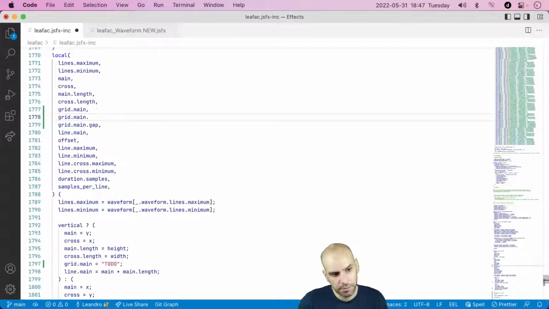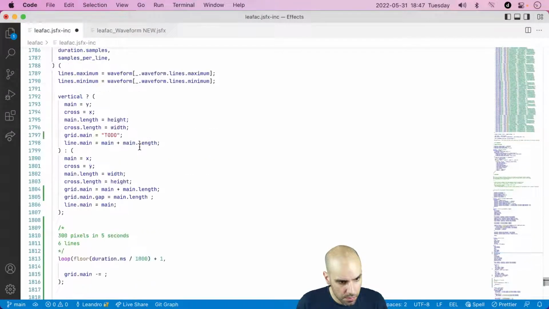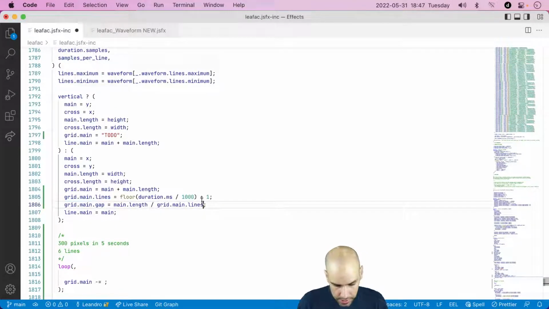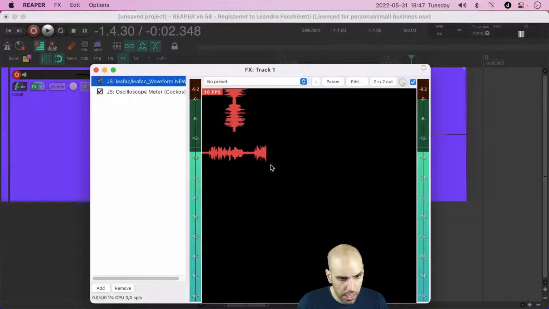Grid main lines, the number of lines. Except that I have to subtract 1 here, because how many lines will I have?